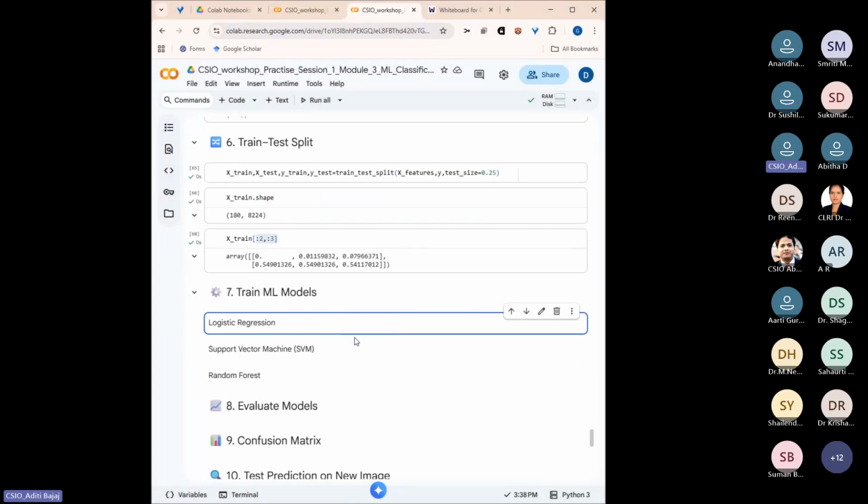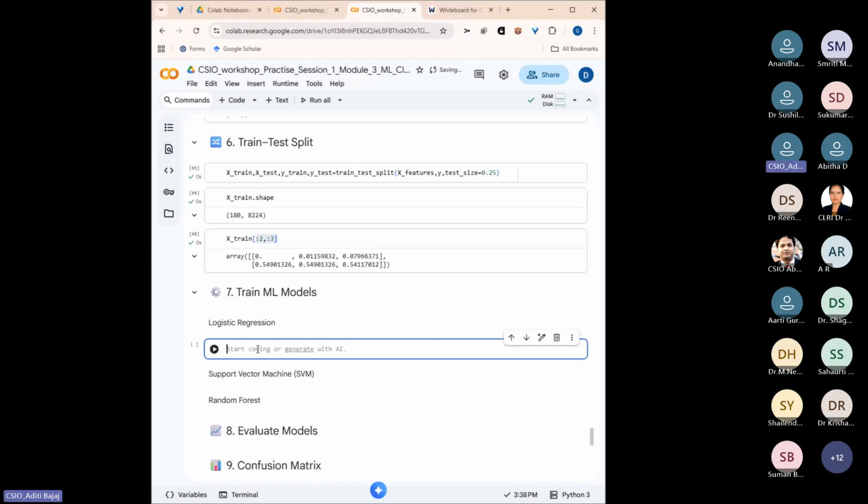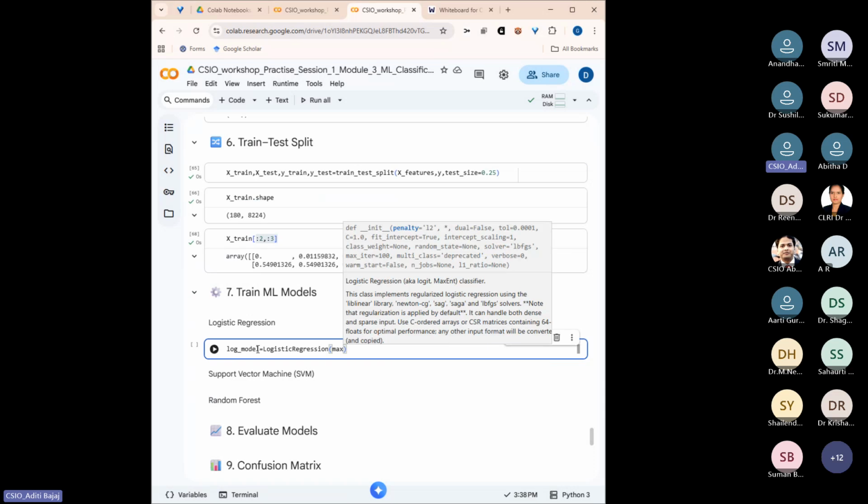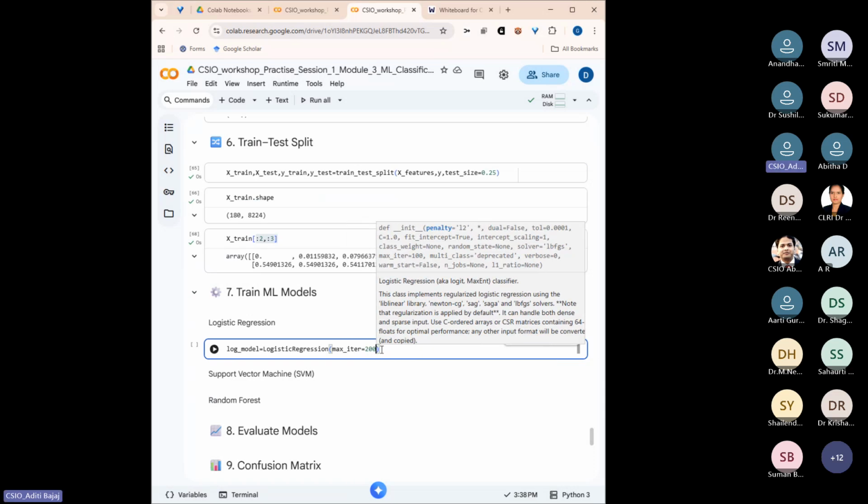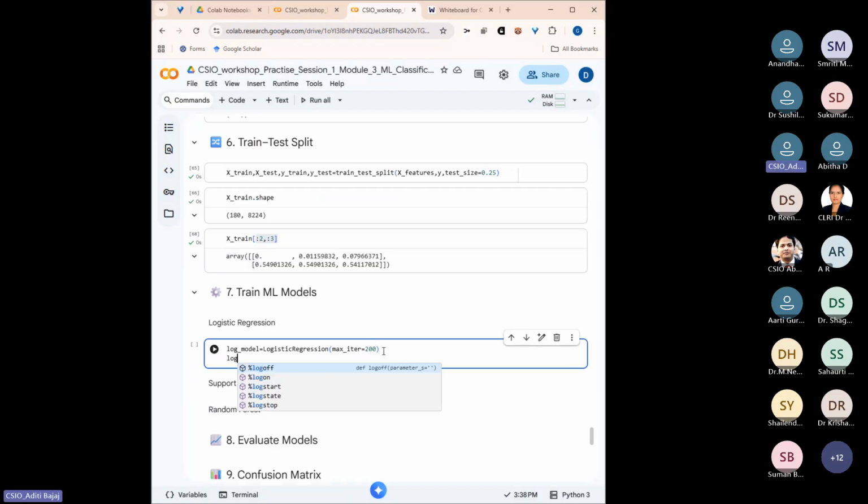Now let's use these models, first logistic regression. This is just a model, logistic regression with some iterations. It has max iterations maybe 200. And once we have the model, we have to fit that model.